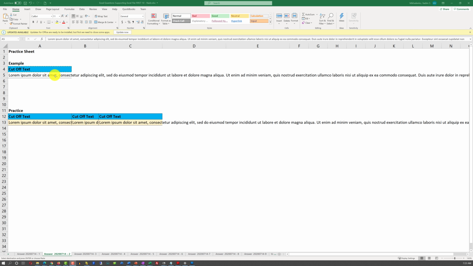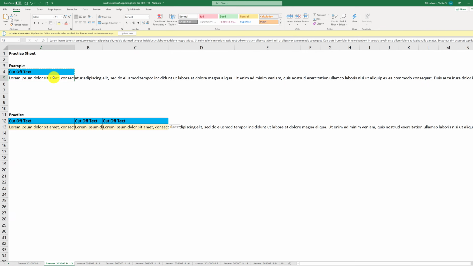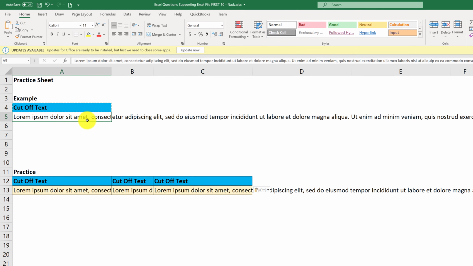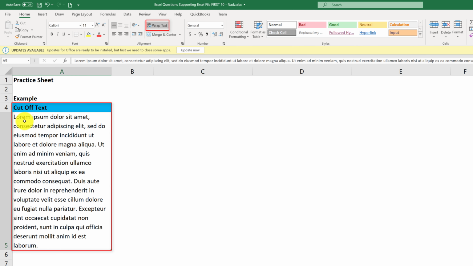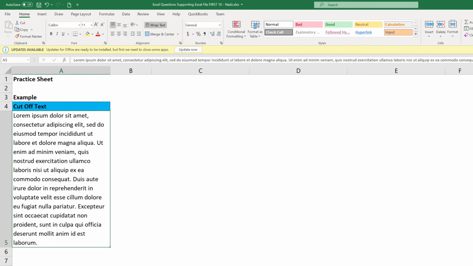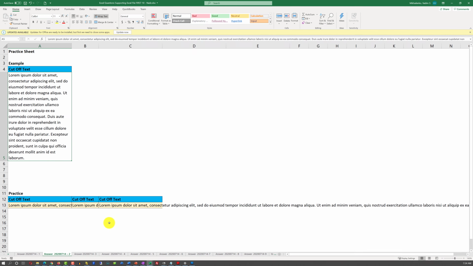If text in Microsoft Excel is longer than the cell itself, for example, in the case of cell A5, it continues to flow in the same row. The best way to address this is the Wrap Text feature. You just need to put your cursor into the specific cell and then click Wrap Text. And once you do that, the entire text will fit, as Microsoft Excel will extend the cell to fit the size of the text. So this is the wrap feature, and I also have some practice exercises for you. So make sure to download this practice workbook so you can practice answering this question.